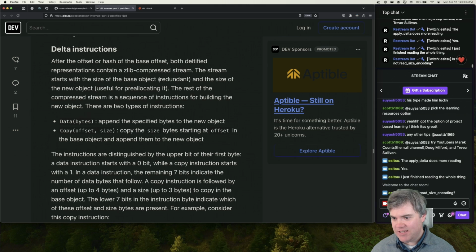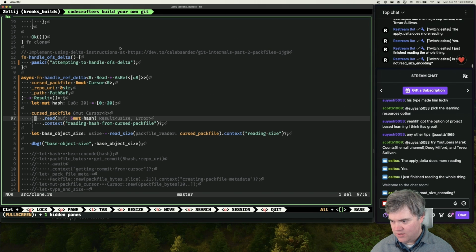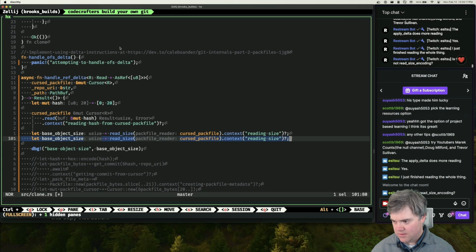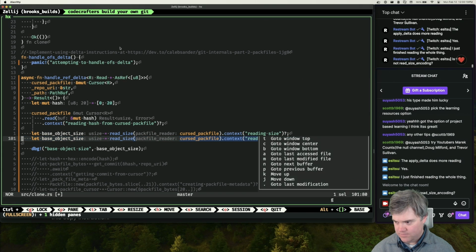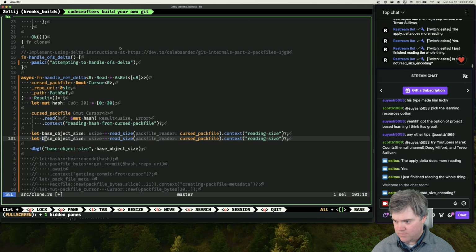Search the size of the base object and the size of the new object. Okay, so size of the new object. So now I get the new object size.